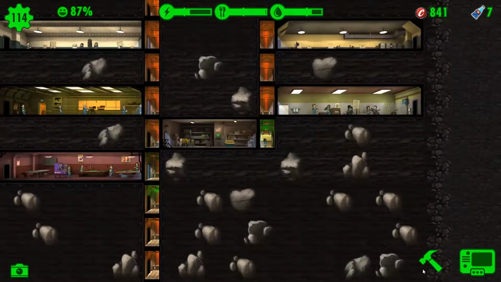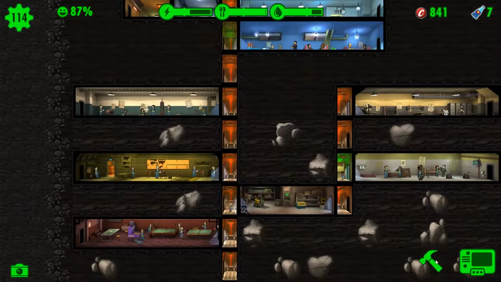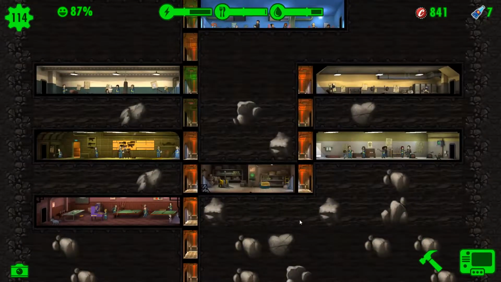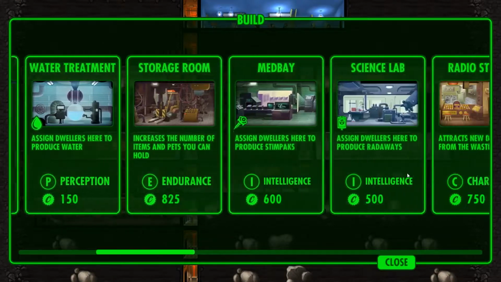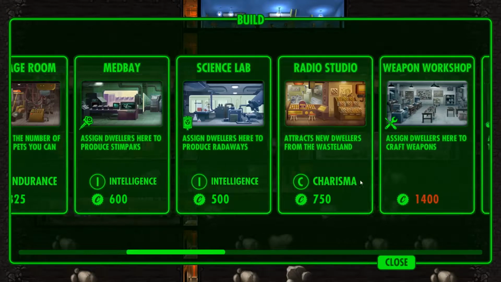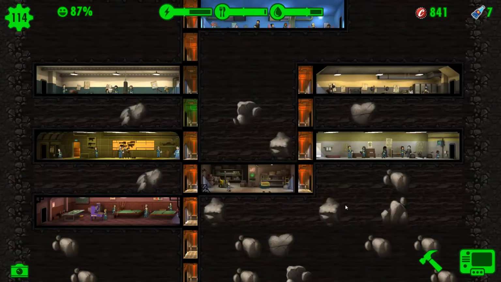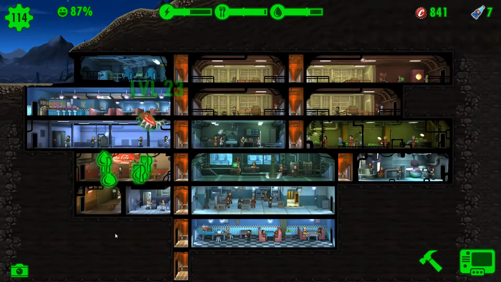We do need to expand downwards, so that's our next goal. Because we need to build a classroom, and we need to build a full radio studio. And lastly, we need to build... What else? Not a med bay. A classroom and a lounge. Those are the two things for charisma and intelligence. Main two things: charisma, lounge. That's it.